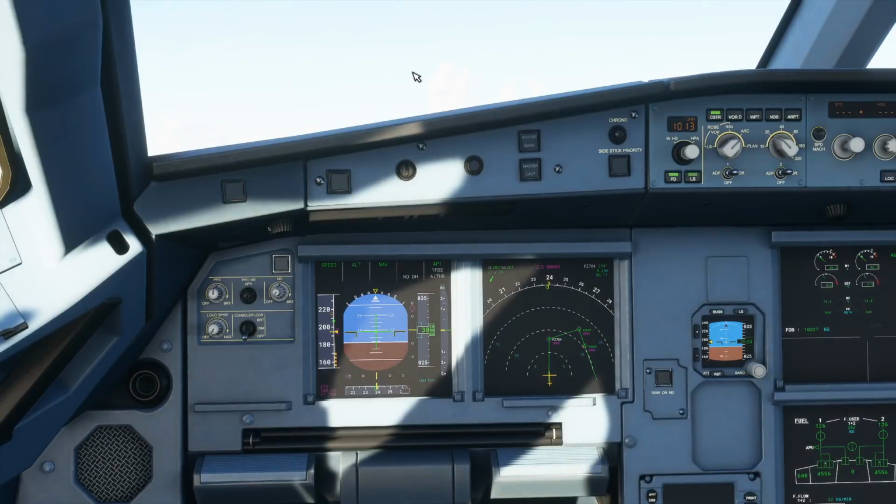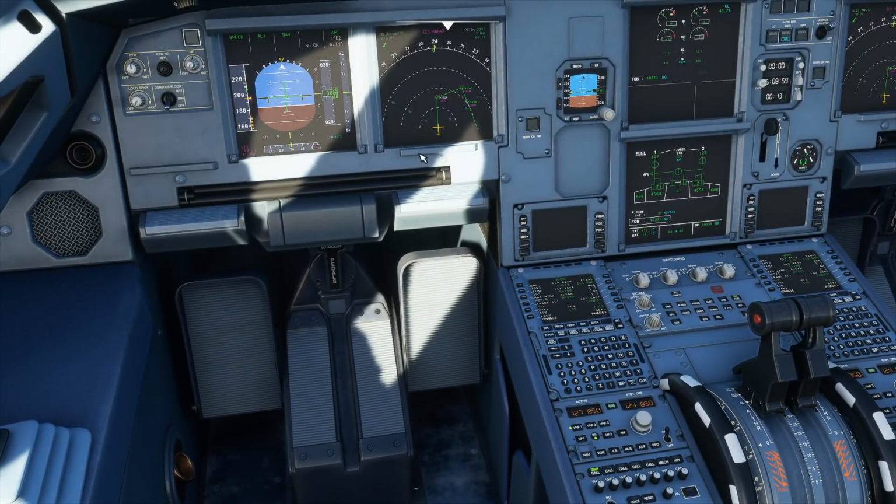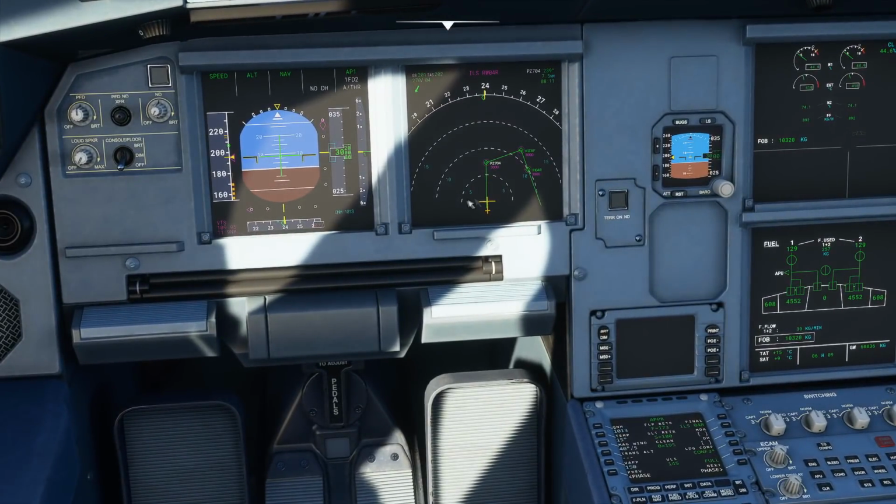To start off with, I'm just going to show you the setup I have in the flight deck at the moment. If you need help with any of this, I do have a video on flying an ILS approach, which is how we're going to begin, so I highly recommend you watch that first. As you can see here, if you've seen that video, this will probably make sense to you.